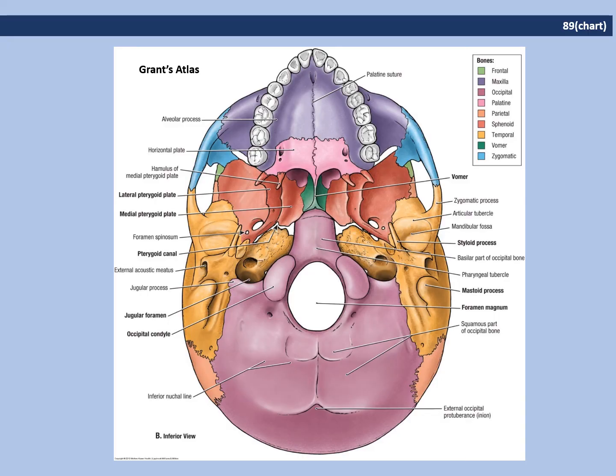Now, I inserted this picture because while your notes do not include a picture of the foramina in the skull that you are responsible for, there is a chart in your notes about what is entering and exiting the skull. You are responsible for these foramina, and I want to bring that to your attention via this image.